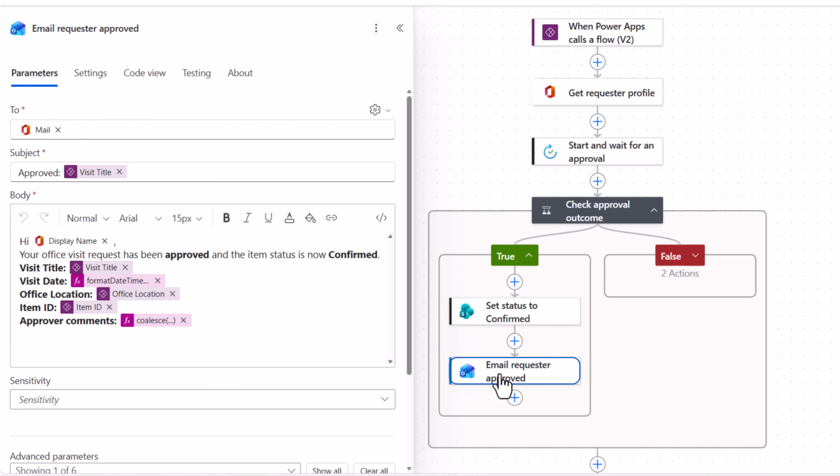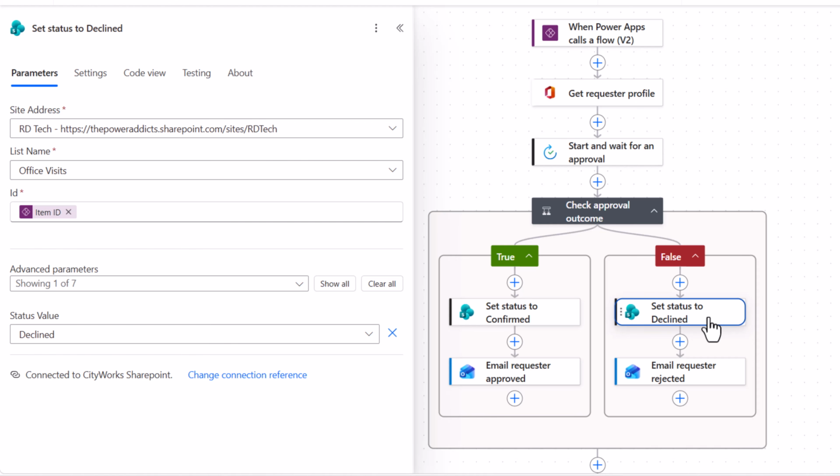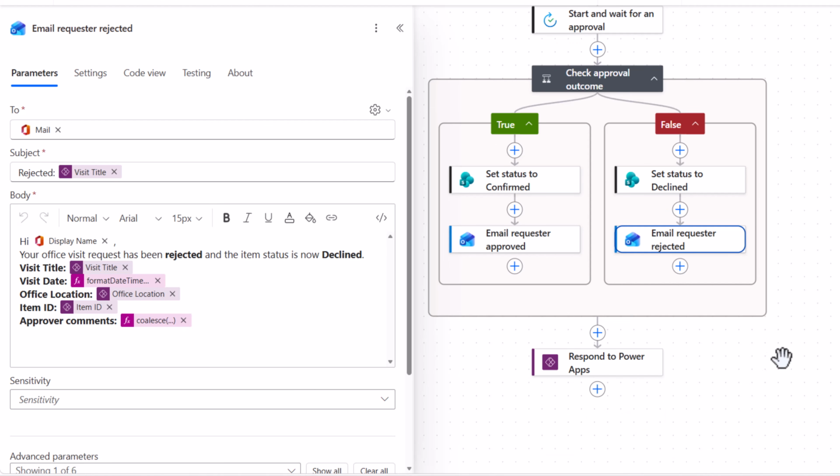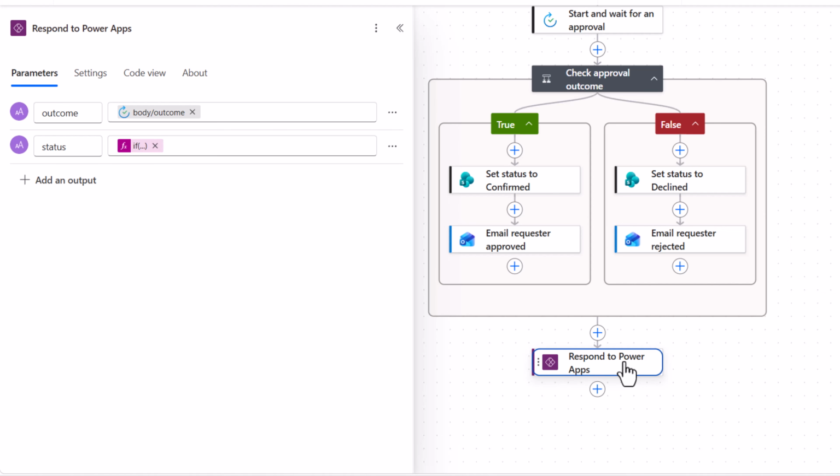Once it does that, it sends an email back to the requester. Your Office Wizard approval has been confirmed. If rejected, it sets the status to declined, and it sends an email out to the requester that your wizard has been declined.